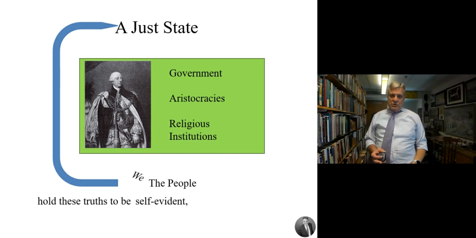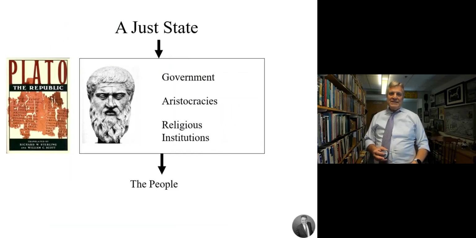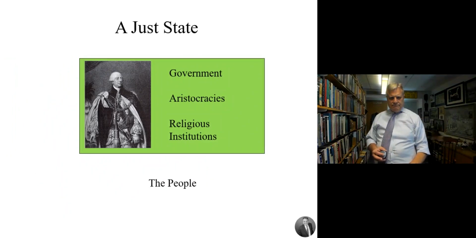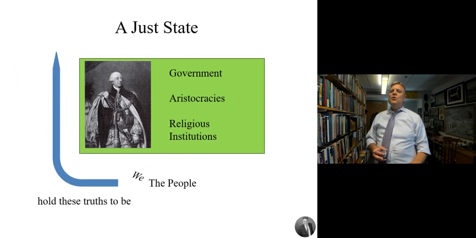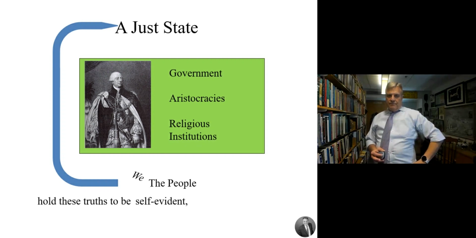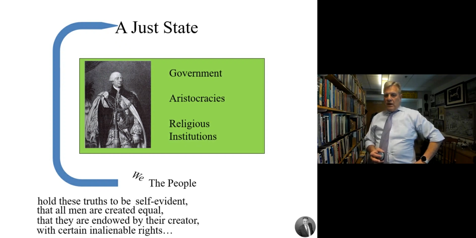See, in the ancient regime, what was your right? Your rights came from the government. They were defined through and by the government. But your rights in this new state, we hold these truths to be self-evident. All men are created equal, and they're endowed by their Creator with certain inalienable rights.